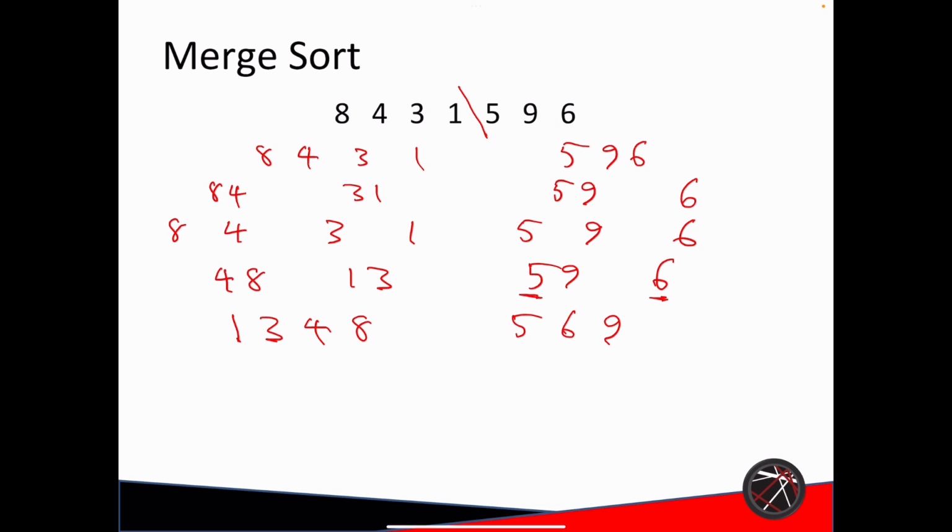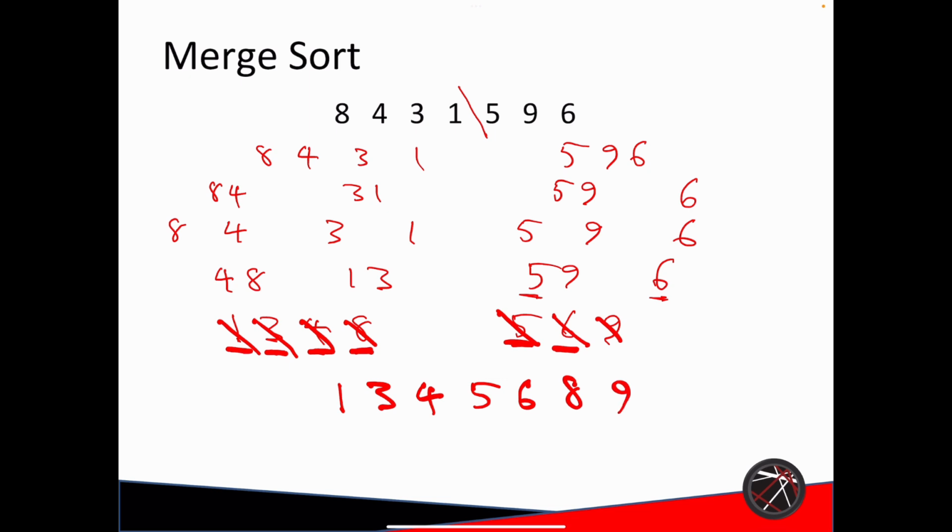Going to be perhaps more clear what's going on here, so I compare the 2 leftmost. The 1 is the smaller, so we've got a new leftmost, if you like, of the 3, so that is again the smaller. The 4 now is the leftmost, and again is smaller. The 8 is now greater than the 5, so we're going to bring it from this side. We then look at the leftmost here, now is 6, again it's the smaller. The 8 now is the smaller, and then finally the 9 sorted.